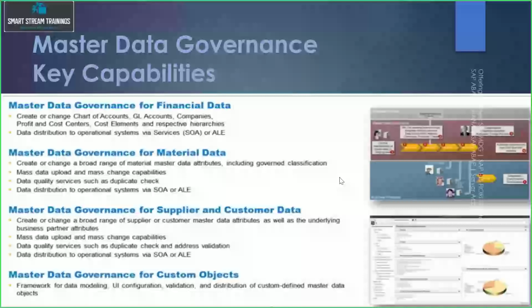So, what are the standard objects which are related to key capabilities? The key capabilities are what are the exact solutions are these three standard objects: OG, MM, and BP. These three are standard objects. What are the additional key capabilities they are providing?